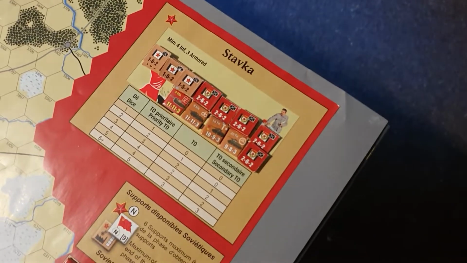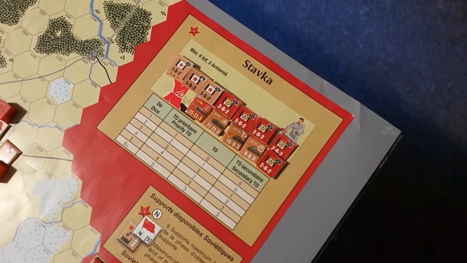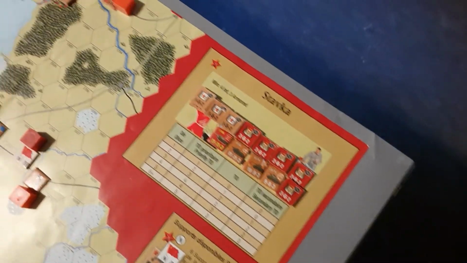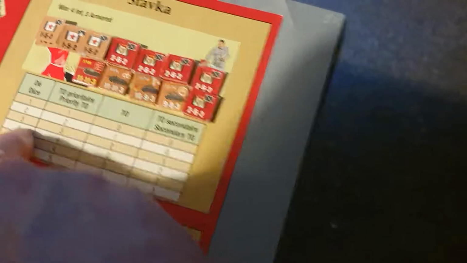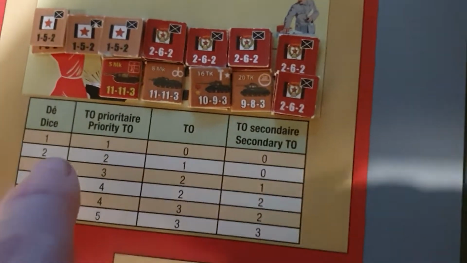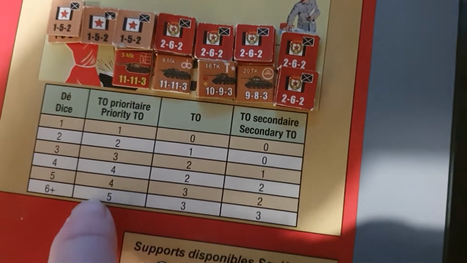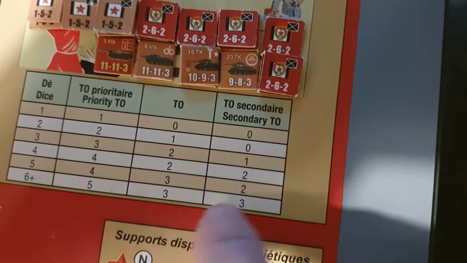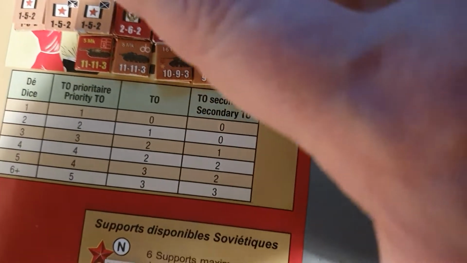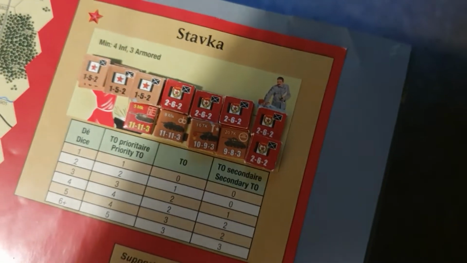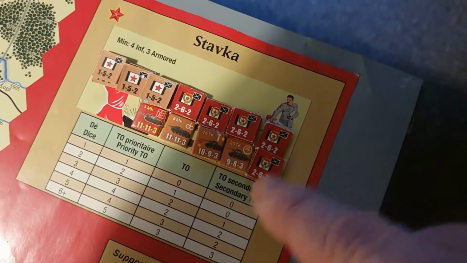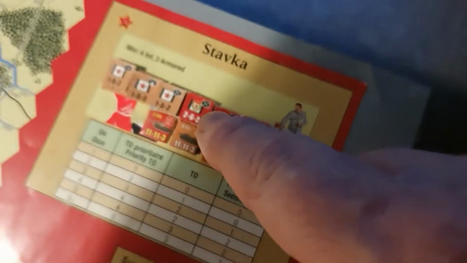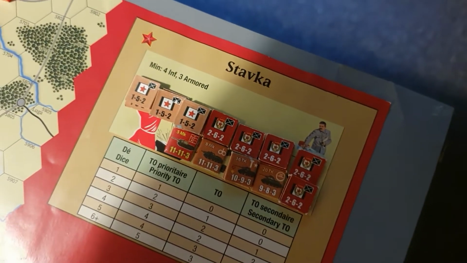Another thing we haven't discussed is Stavka. You see this Stavka box, that's the Russian strategic reserve. Now, normally what you do with this, in the Stavka phase, you roll a dice, and then you can say, depending on whether you're the priority theatre of operations, a normal theatre, or a secondary theatre, you can draw up to that many units from the Stavka reserve. Notice that infantry always come out in their standard side. We don't come out reinforced.